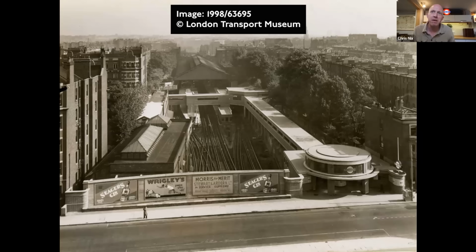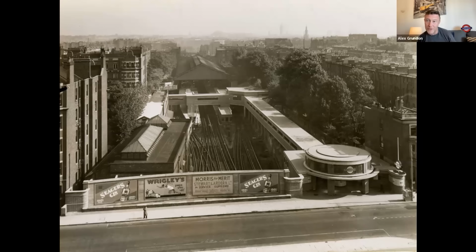Meanwhile, at the Warwick Road end, this is that entrance when it was really brand new. This is 1937 and looks pretty slick, doesn't it? Do you know what? This is how long it is as a station, because you've got the engine shed, then you've got that extended bit where you can walk along the balcony, then you cross over and come down to Warwick Road. It's a huge station, isn't it? Massive footprint. That's one sole person in front of the posters as well, just to give you a bit of perspective on size.